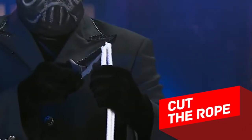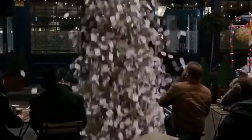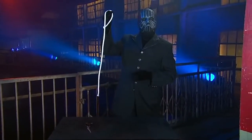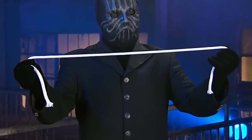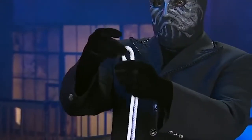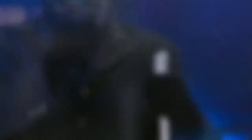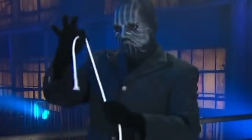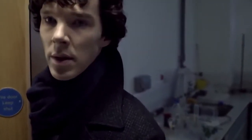Cut the Rope. Here's another popular trick that can really confuse you. It requires a rope and a pair of scissors. The magician shows the props to the audience, proving that it's all whole and real, and folds the rope making a loop. Then he takes the scissors and cuts the rope in front of everyone. Now it's time for some magic spells and waves, back and forth. And here's the rope — whole again. How has he done that? You'll be surprised, but it's elementary.